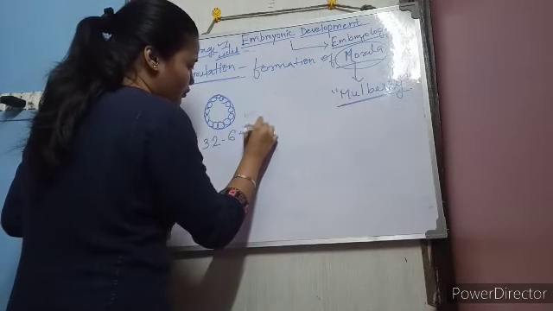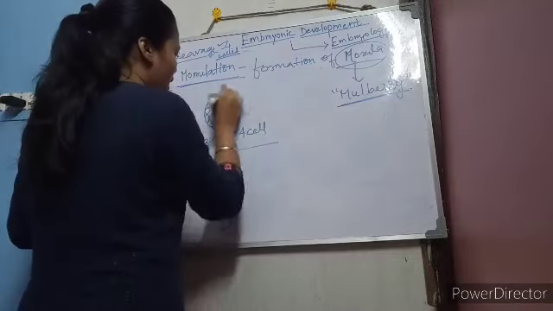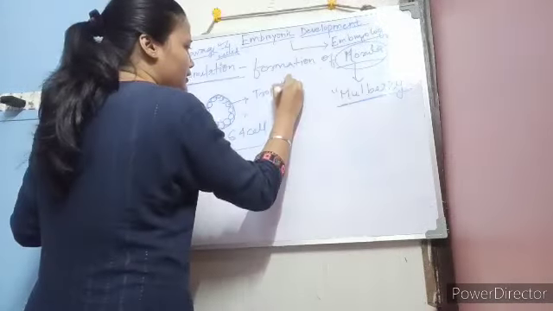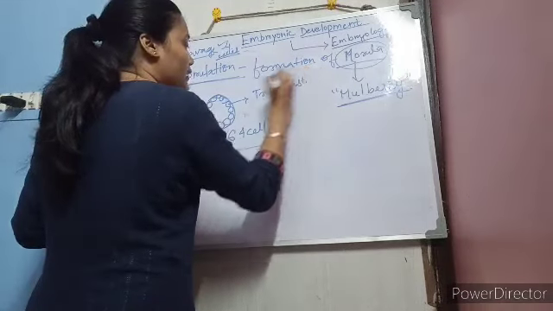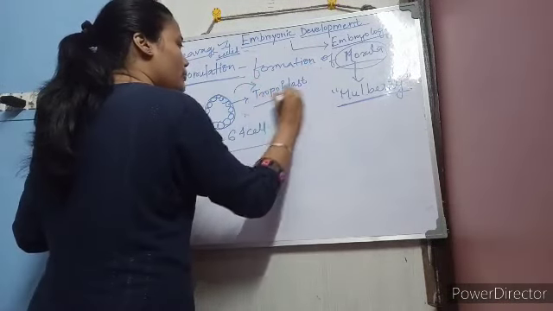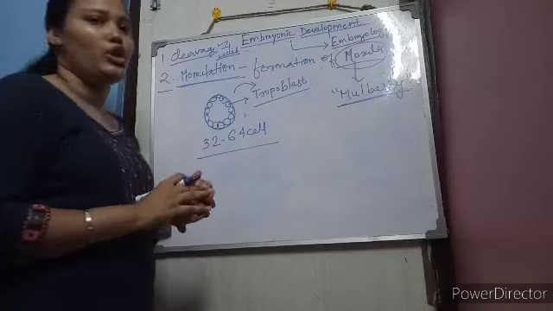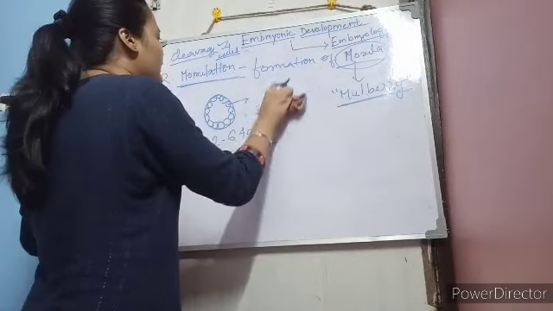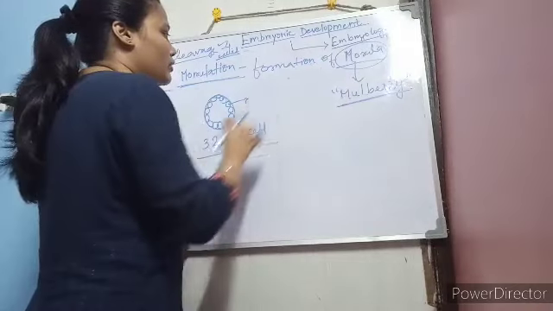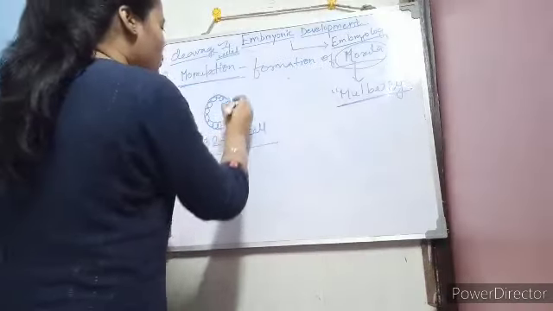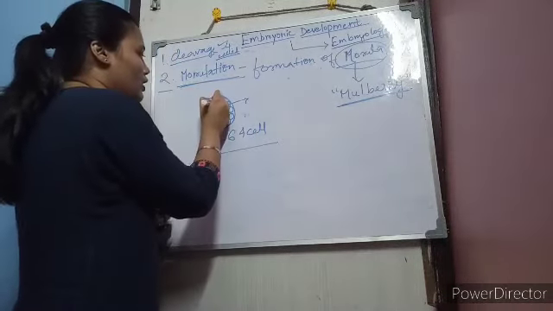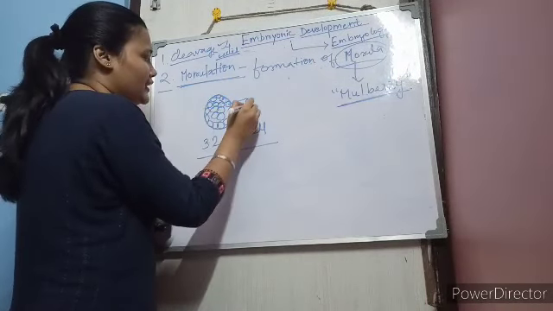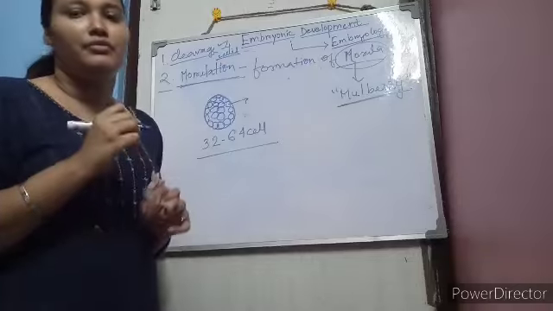It has become 32 to 64 cells, and the outer cell we call the trophoblast. In future it will become the trophoblast; right now it is not. We will see that in the blastocyst or blastulation. But in morulation, this is the formation, and this becomes the inner cell mass in the future.